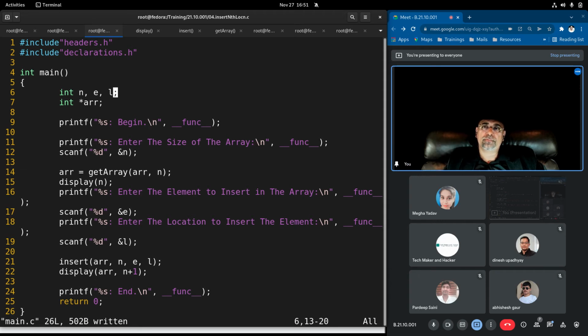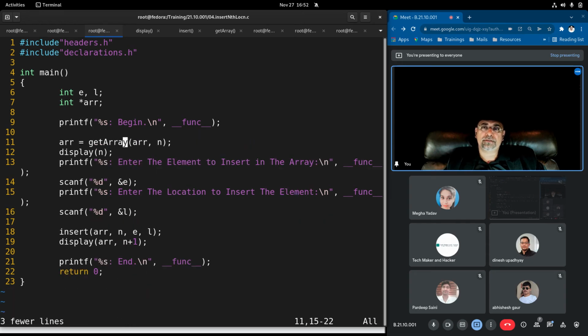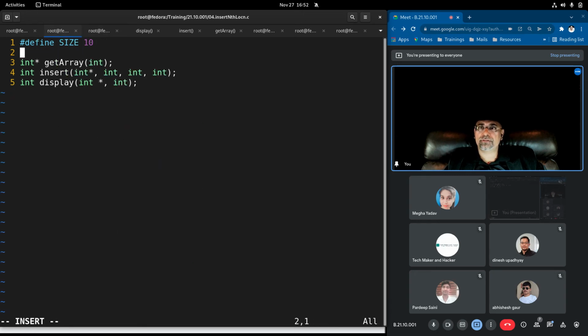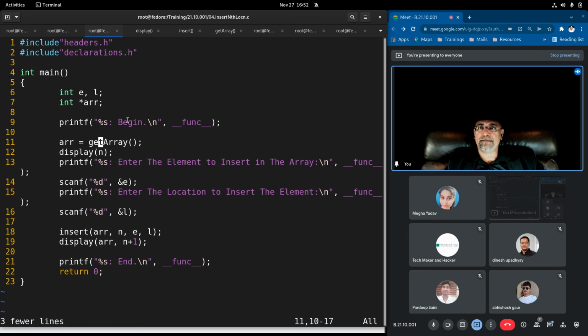So program further modification. This is how it goes on. Enter the size of array, no need. You come here, you pass only array. getArray: do you need to pass the array? Because array is not yet ready. In this array you don't have any address right now. So you should not pass array and the size as the argument. getArray will not take any arguments. No arguments for getArray. And then it will create the array and return the array back here.